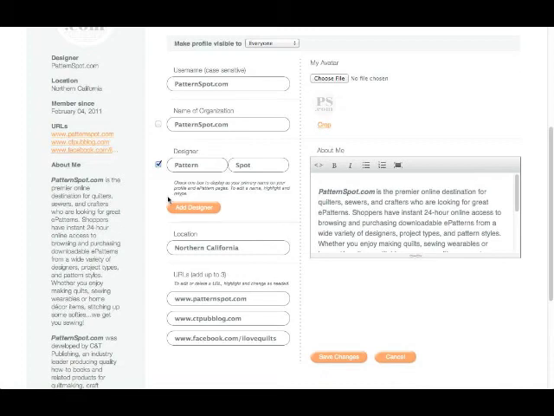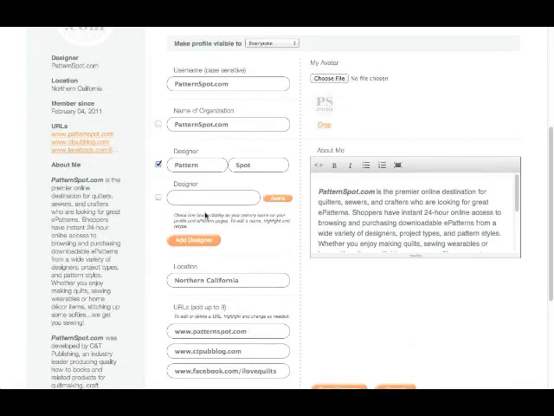Okay. Also, if you have partners in your organization, you can add additional designers here, and you could make the other designer listed up top as well. Otherwise, the designer appears in your profile on the left side here. You can delete patterns by simply pressing that.